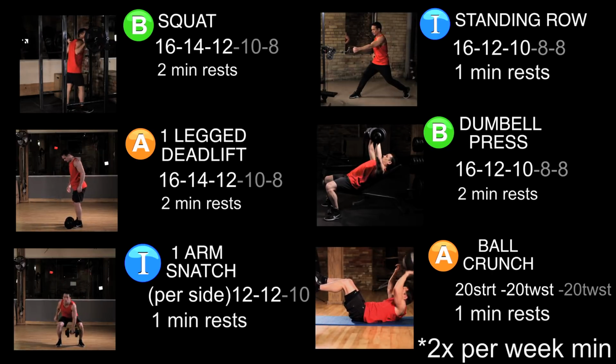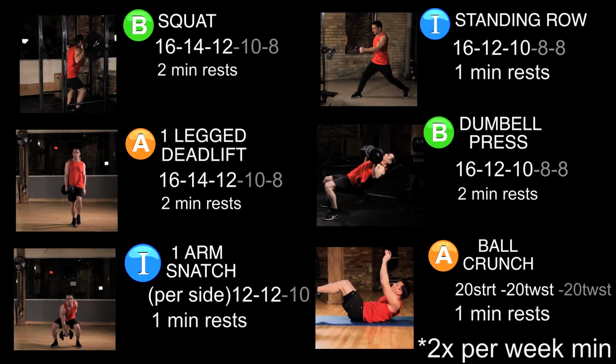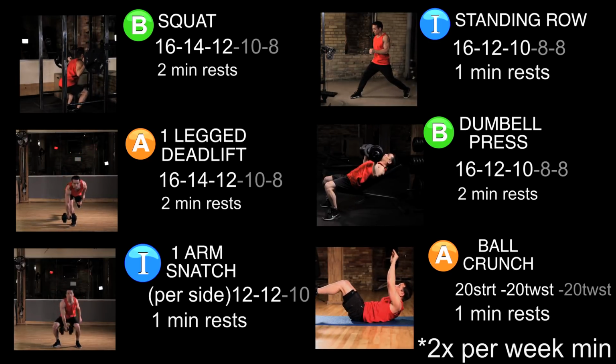I would suggest a more varied program once these are mastered, but these are what you must do now if you're not lifting. Get to it.